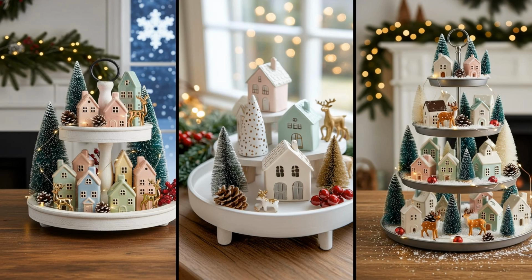Ready to try these Christmas decor ideas? Pick a few that fit your style, mix them up, or switch them out each year. You don't need a magazine-perfect look. Your home should feel cheerful and inviting for everyone who visits. Start with what you have, add 1 or 2 new pieces, and watch the atmosphere change. Keep it simple or go all out. There's no wrong way to decorate for the season. Which idea will you try first? Let your space sparkle with your own flair.